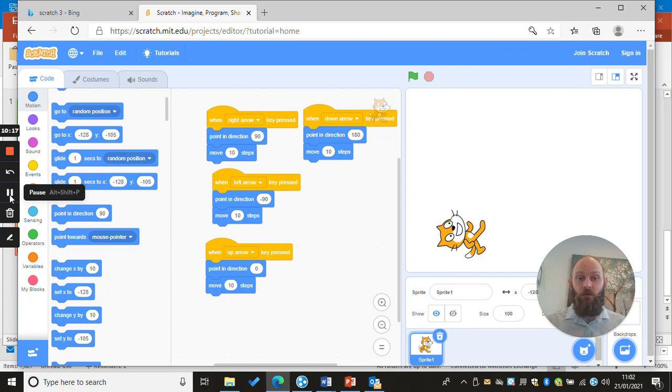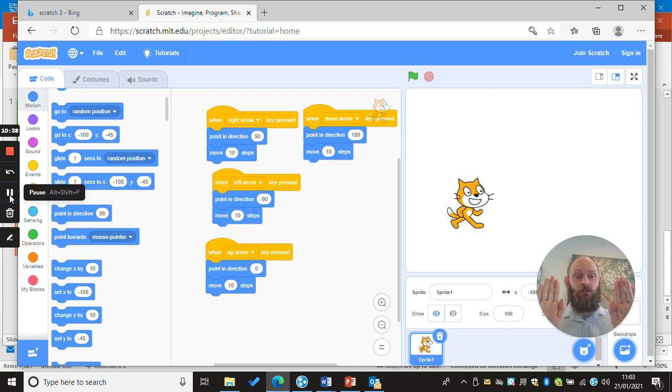So the next task we were going to look at was trying to get the character to cycle through costumes when I press an input and get my character to move. So at the moment, the cat does look a little bit odd, doesn't it, when it moves around. Now, on Scratch, someone has already put two different pictures for the costumes on this sprite here, so that one looks like he's got his legs outstretched and the other one looks like he's in the process of running.